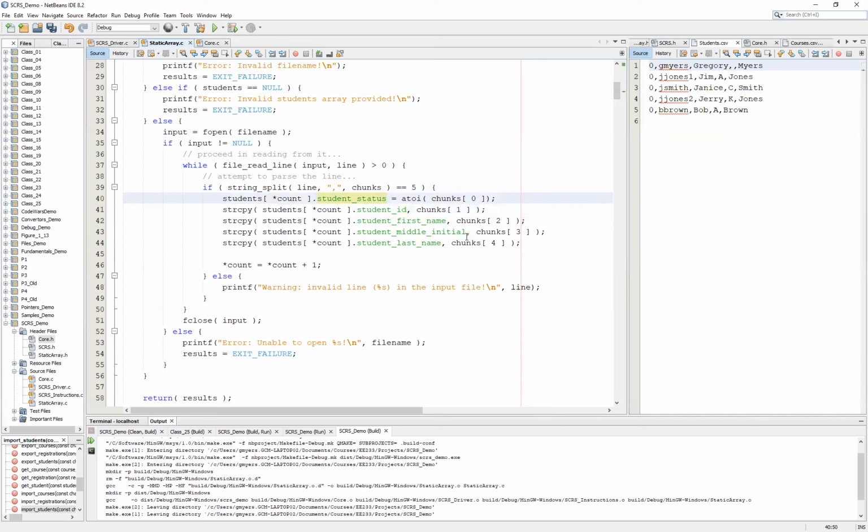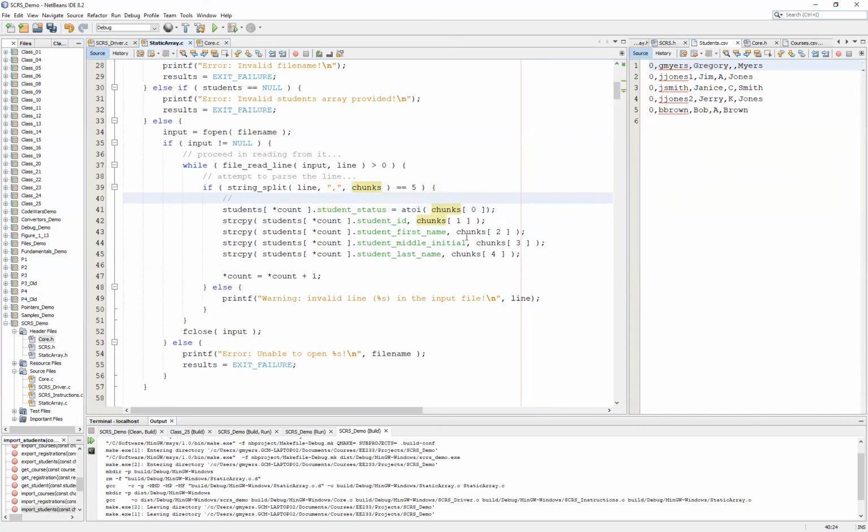So we're not going to cover that in this particular video, but what I am going to do is make a couple of notes here, specifically that atoi will return 0, or in our case, unknown, if it is unable to parse chunks[0].